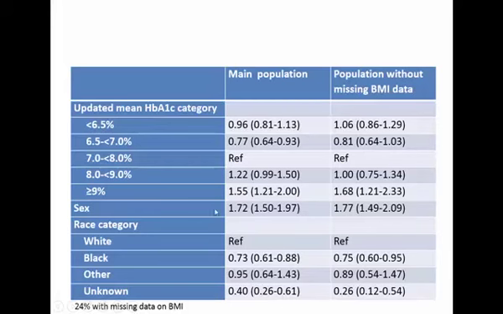No, so do you notice here, I take that back. I'm sorry. This is the entire population right here. Some of these people, 24% of this population, have missing data on BMI. Right here, this is the same population where everyone has complete data on BMI. Do you see how the values change here for A1C? That's because these are two very different populations of people, and the missing is not at random.